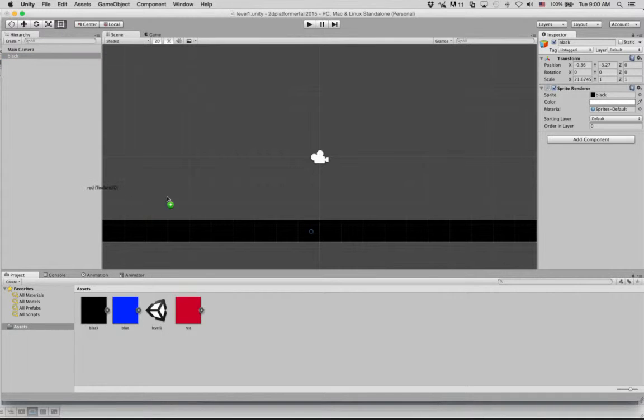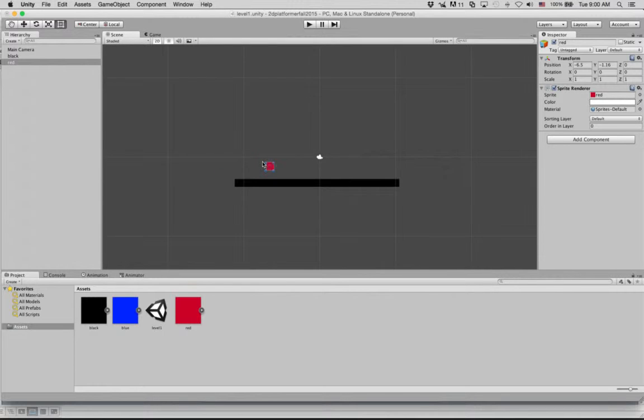So let's add in our character. Let's just say we will control this red guy. So now we have this red square. This is going to be the guy that we're actually going to drive around and use the arrow keys, maybe a space bar, make him jump and that sort of stuff. So we'll put him in this scene right now, and we click over to game view, and there he is.